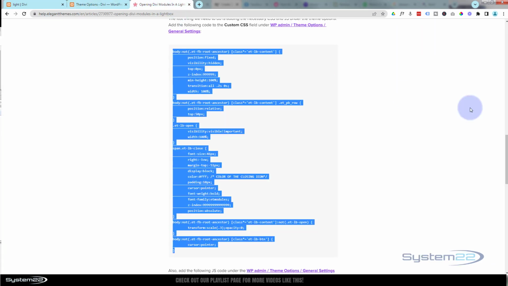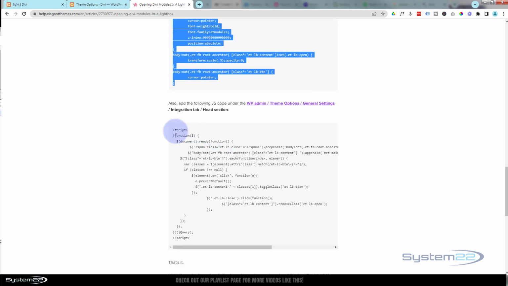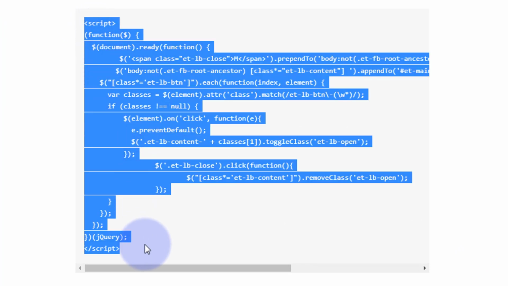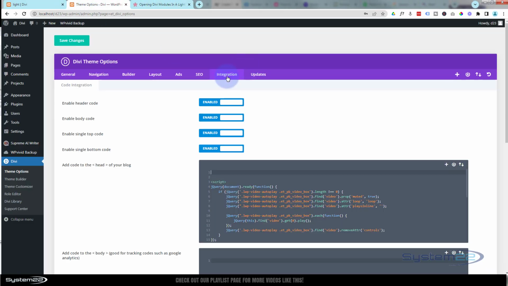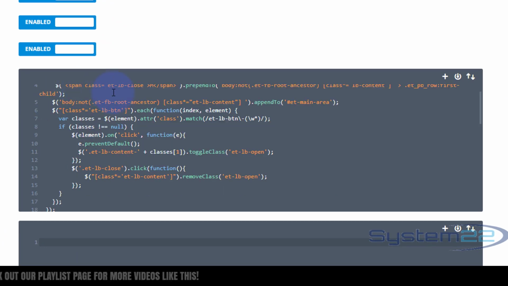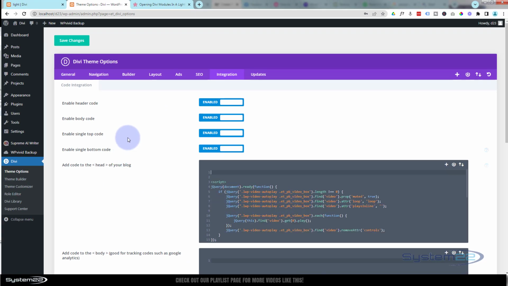We're going to go back over to the Divi Elegant Themes page here. We're going to roll down a little bit more, and we've got some script. What you need to do there is, again, copy all of this script. Make sure you don't omit anything. Control C to copy. We'll go back to our theme options integration panel, head of our blog, and you want to paste it in here. Again, I'm not going to do it because I've already got it down below. Once you've pasted it in there, make sure and save your changes once more.